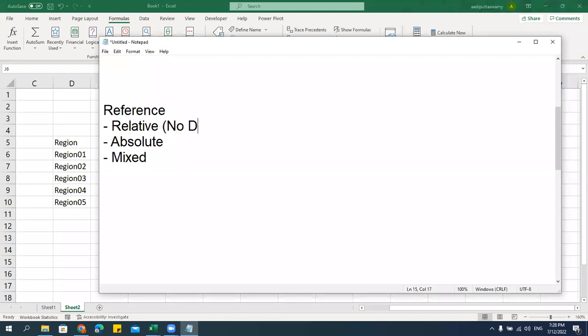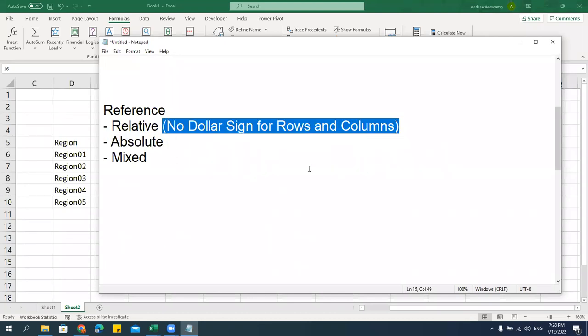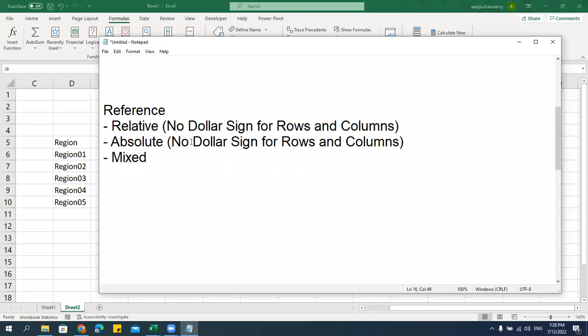No $ sign for rows and columns. Absolute, $ sign for both rows and columns.